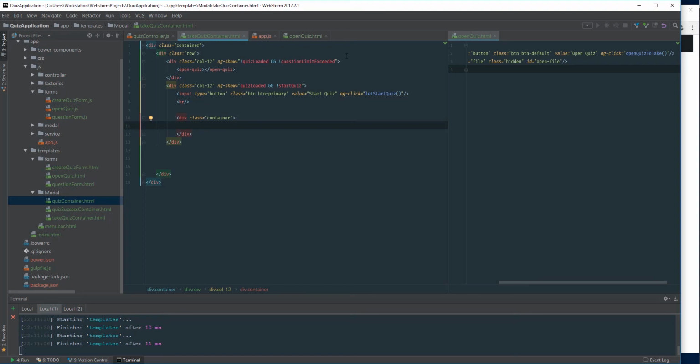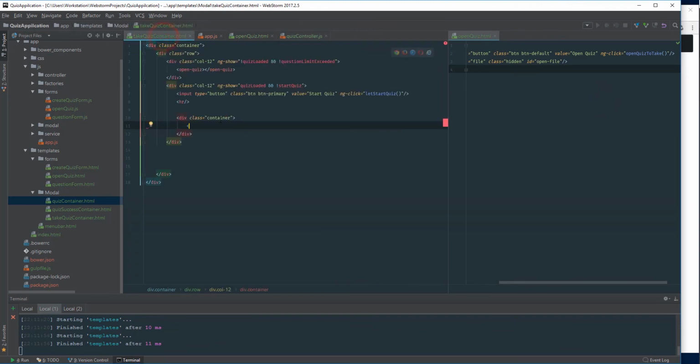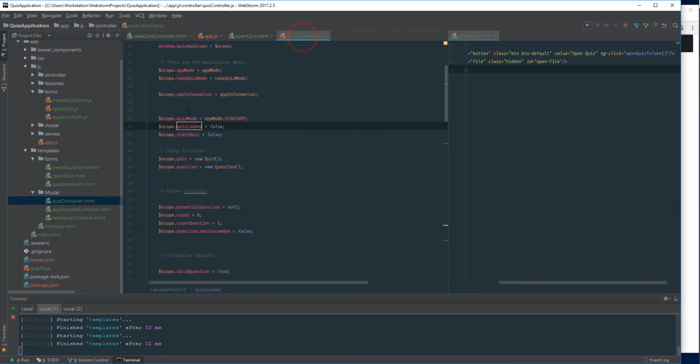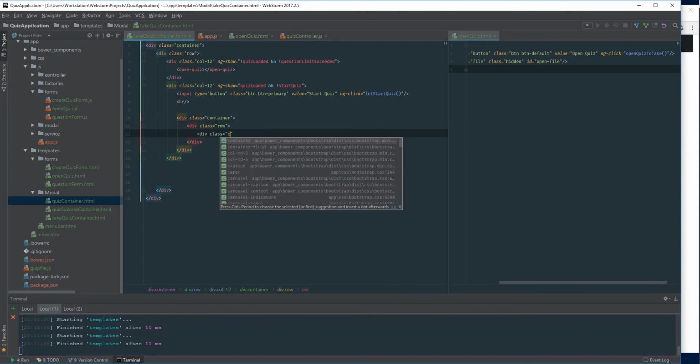All right, so first of all, let's say we are going to open the quiz controller file. Actually, we'll leave that for later, but you guys understand that whatever is on the scope, we can access from HTML. So here in the container, first of all, let's create a class of row, and then inside that we create a class of column.